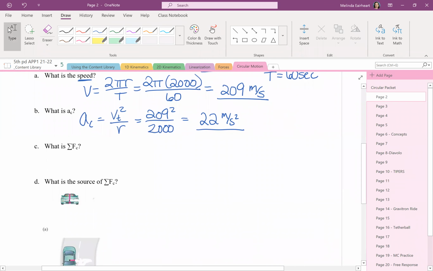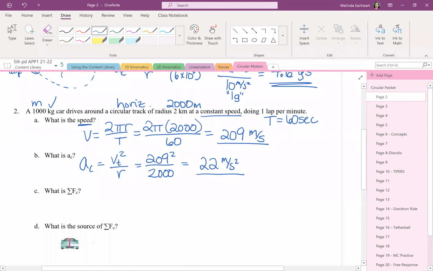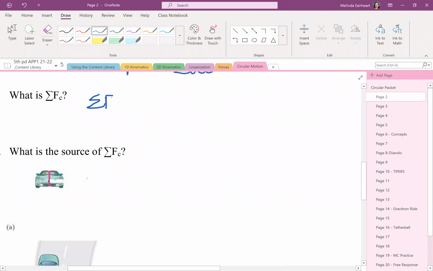Okay, now to forces. So again, the question's going to read like it does here. Oh, sorry. Next, save that for part D. Part C says, well, now that you know the centripetal acceleration, what is your centripetal force? So if we use Newton's second law, notice there's a net there. So net force equals ma. Well, hold on. If we know the centripetal acceleration, now mass is mass. It's scalar. There is no direction at all. Mass is mass. You got it or you don't, right? Then, if we calculate with centripetal acceleration, you're going to be calculating a net centripetal force.